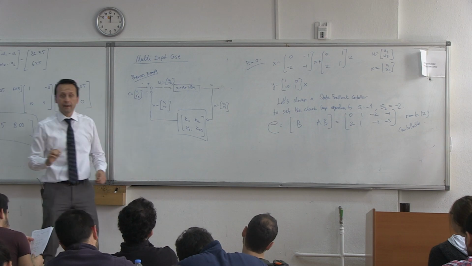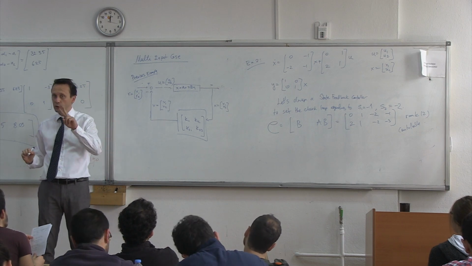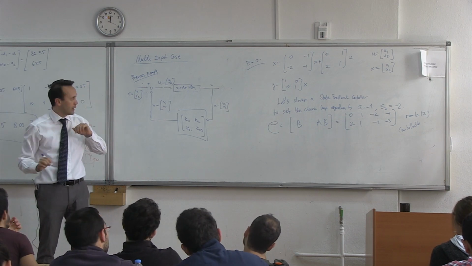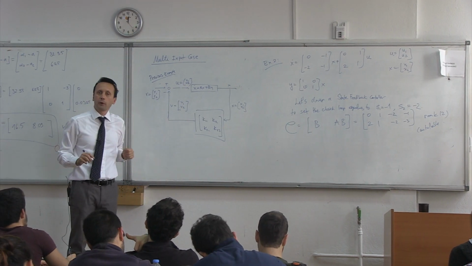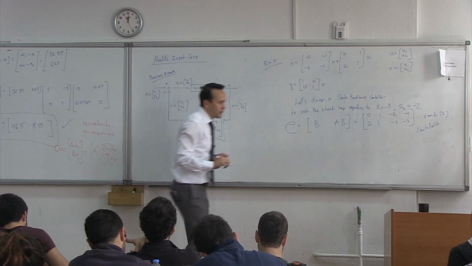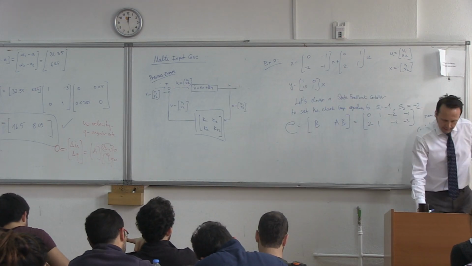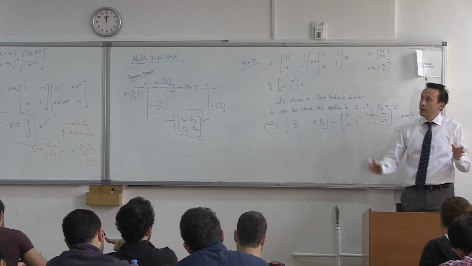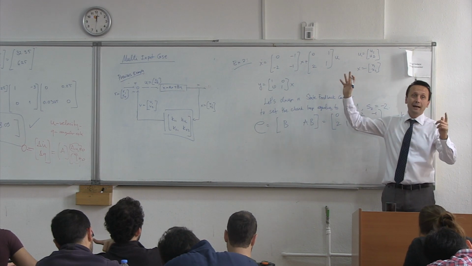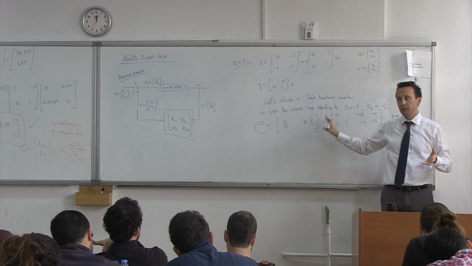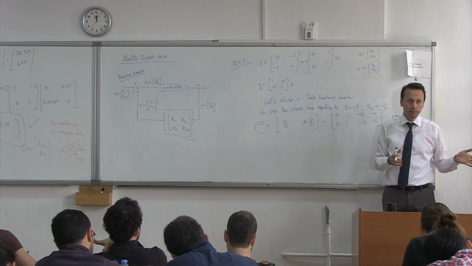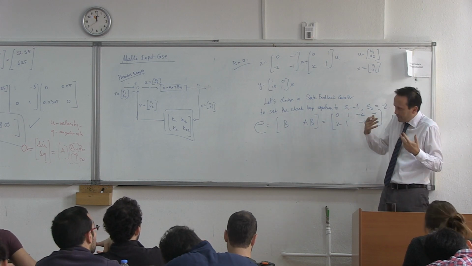How many unknowns do we have? 4. We had 2, now we have 4. Okay? 4 unknowns, 2 controls, 2 states. This is our problem now. Let's try to do what we have done before. And remember, the Ackermann's formula and the Bhaskara were only for single input cases. So this is now something different. We can't use Ackermann or Bhaskara. But we still have the same idea.